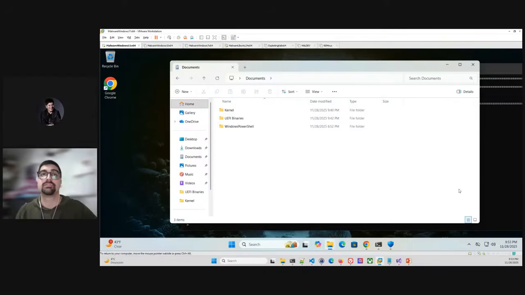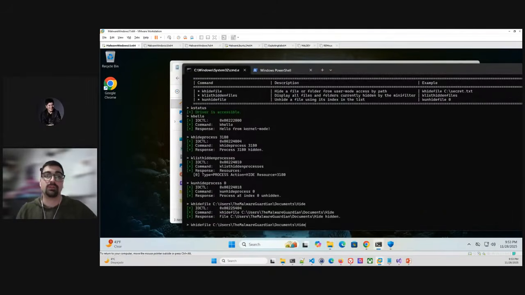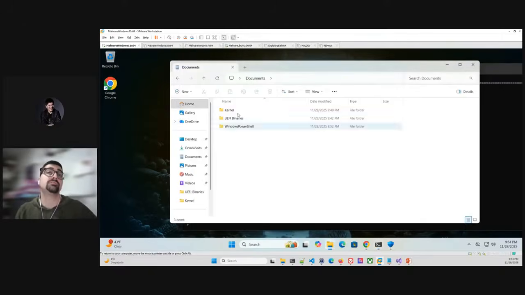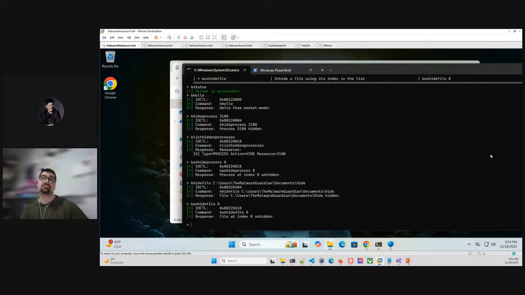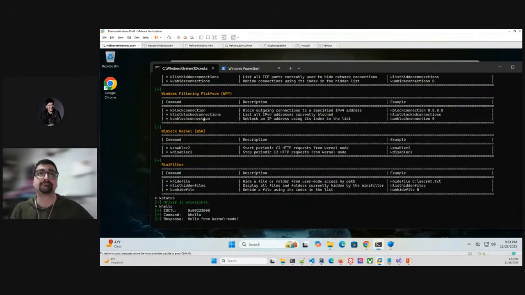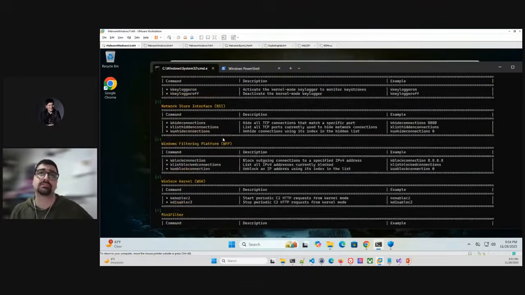The folder is going to disappear, and we can unhide the folder again. The folder is there, and the process is there, but there is something in kernel space that doesn't allow you to see it. And you can do the same with network connections.